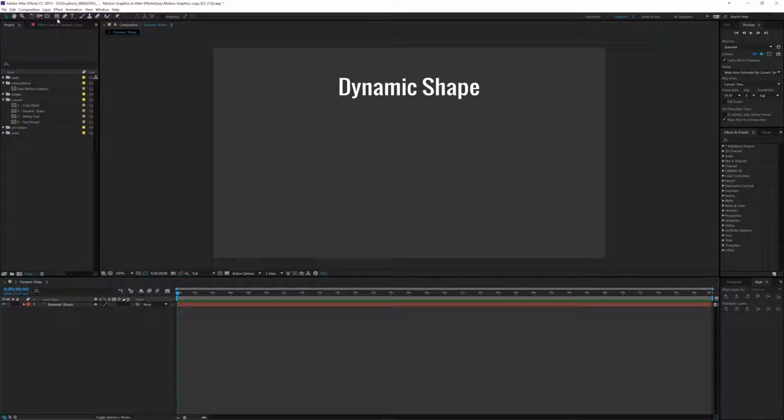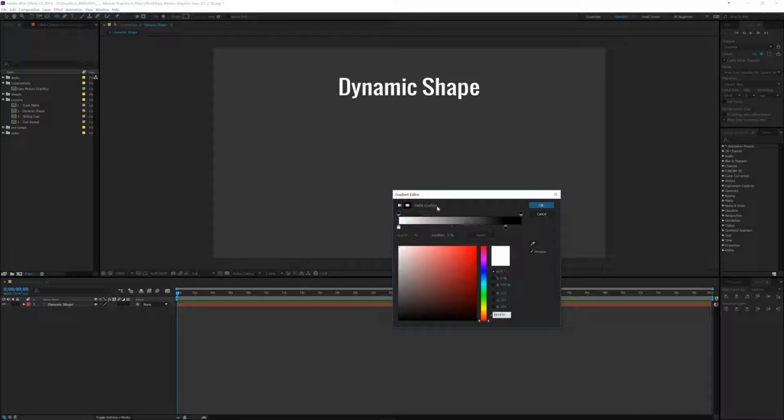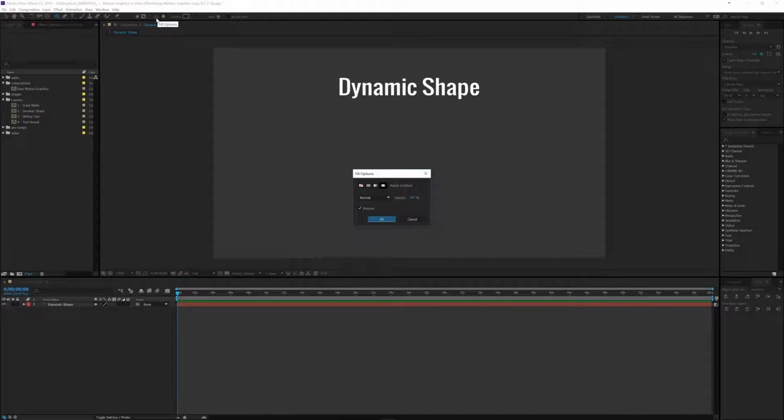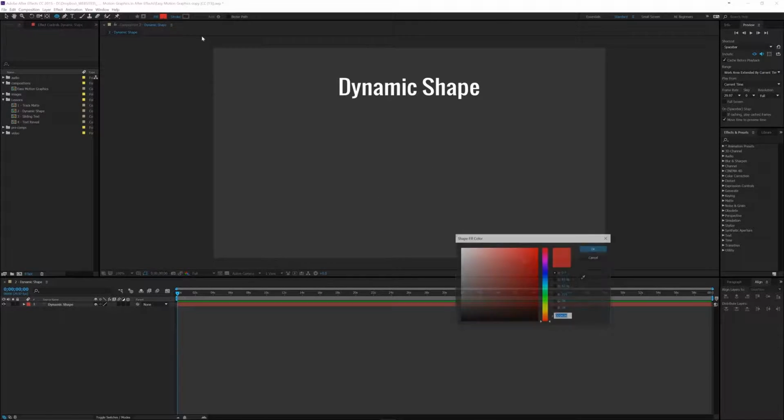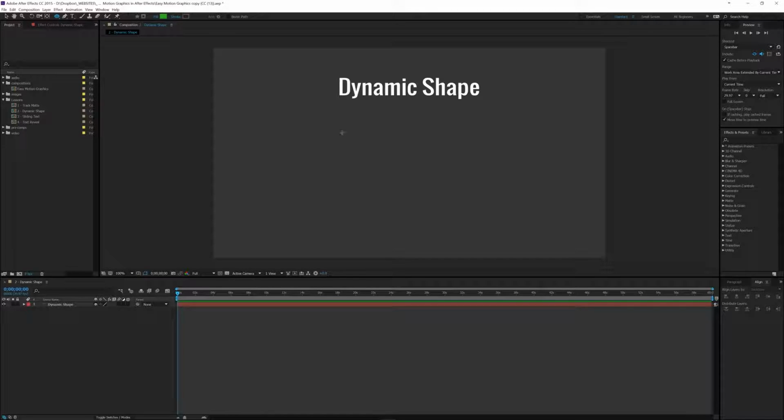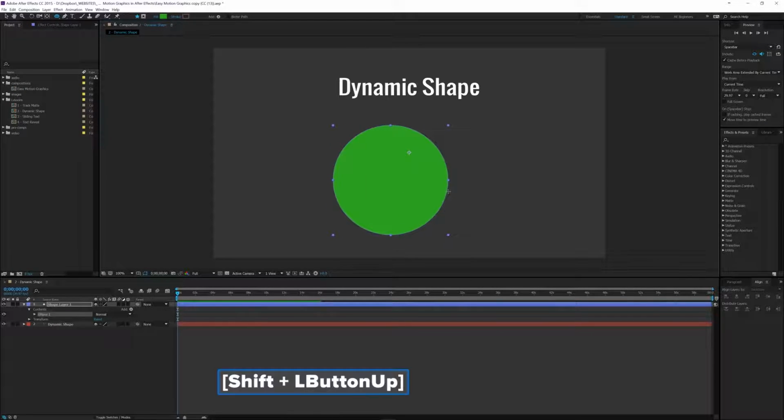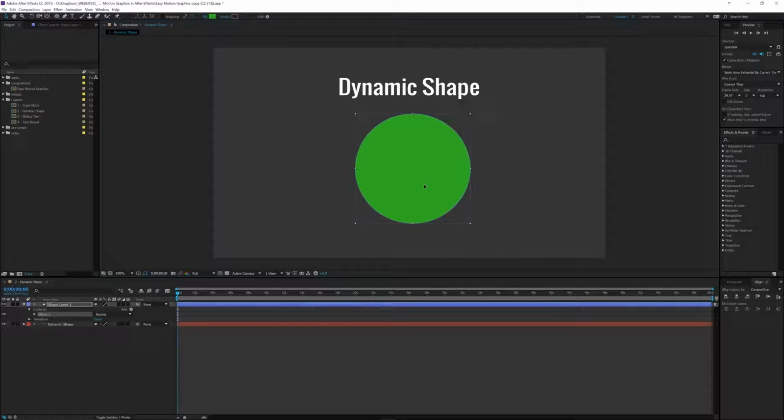All right, now what I want to do is come up to my shape tool here. I'm going to click and hold to my ellipse, and I'm going to select a color. Now we don't want a radial gradient. We just want to click on this fill, and we're going to do a solid color. Click OK, and we'll make this into a similar green that was in the previous video. Let's make it a little bit better of a color. Let's do something like this. Then I'm going to hold Shift as I drag to make a perfect circle. So I'll move this over, and we can use our line to center it up.